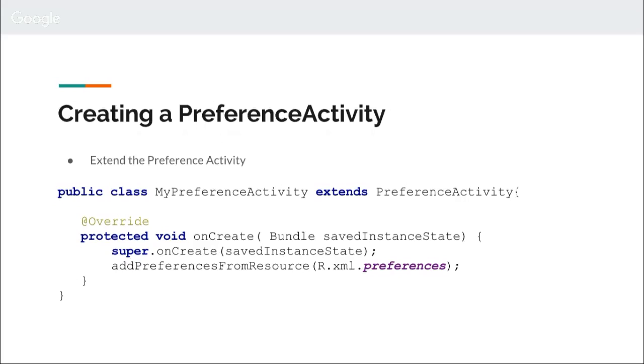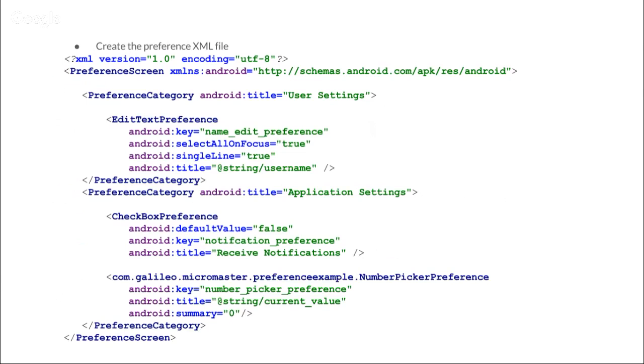You create the XML preference, but what does it contain, right? It will look a little bit like this. You see the preference screen at the top, think of it as a layout, but it's using preference objects instead of regular objects. A preference category is a little header for the preference objects.